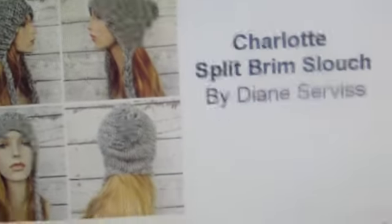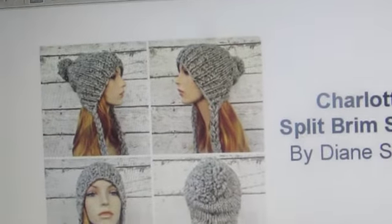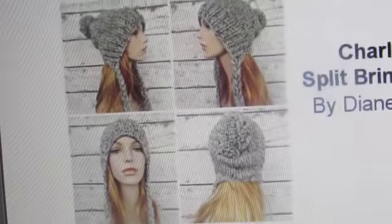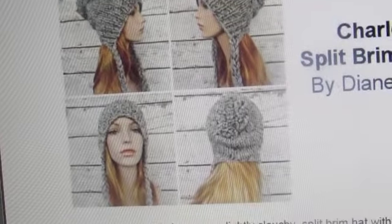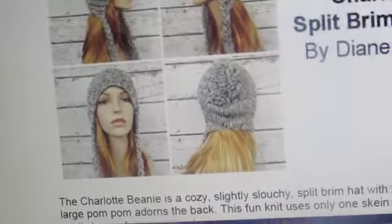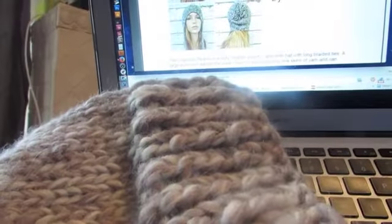So now that I have all my yarn organized, I'm so pumped to knit. I started knitting this last night. Deanne's boys were here, so I started while they were here, but I didn't get much done. I'd actually had up to, let me back up here so you can see, I had this brim done and probably up to there done in another yarn. And I did not like the way it was turning out. It needed a firmer yarn, so I'm using that white Buffalo.